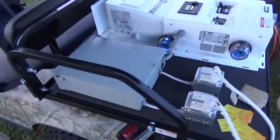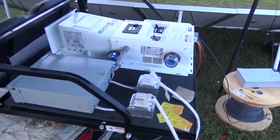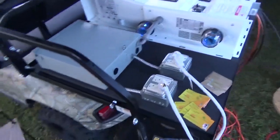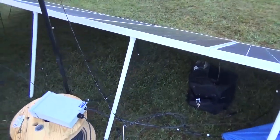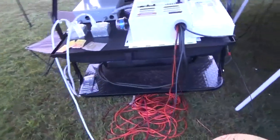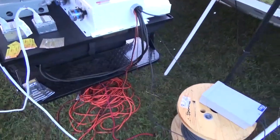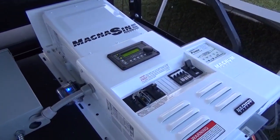We can get you a system like this configured for a cart if this is appealing to you, or we can take the system as mounted to a board and put it in your house. We're also planning to build a charging station for this campground with a fixed array where carts can pull up and plug in. There'll be integrated charge controllers and combiners for the array so they can just plug in and charge up their battery bank.